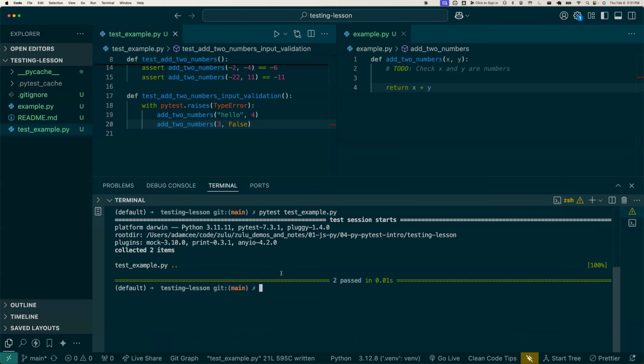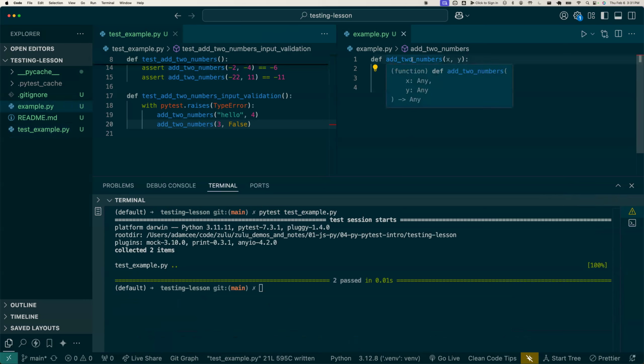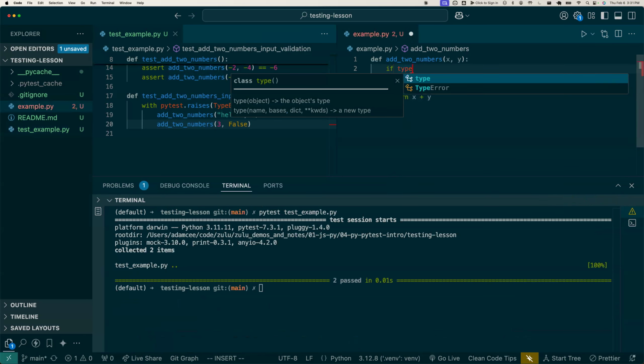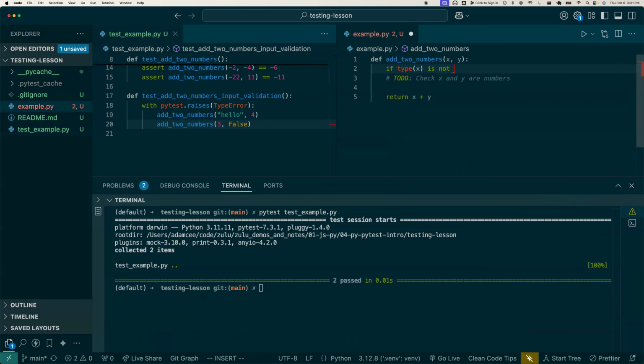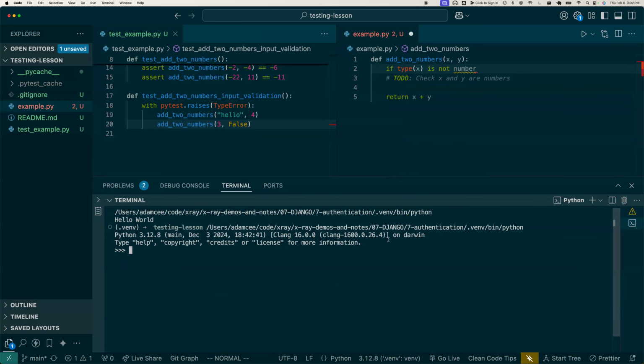The downside here is maybe I want to return a message or something like that instead. Like if I wanted to say if type X is not number, let me do a quick check here.